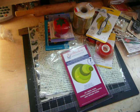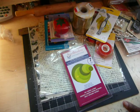So thank you, and stay tuned because I do want to show you girls my cigar box that I am almost finished making.